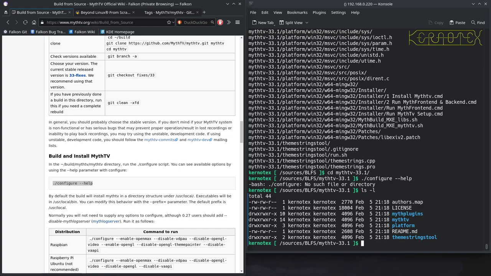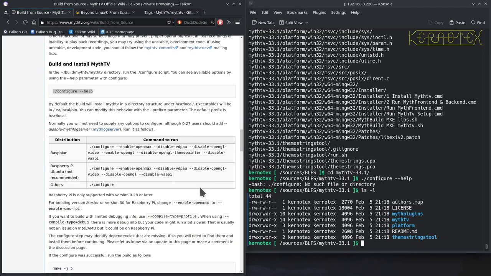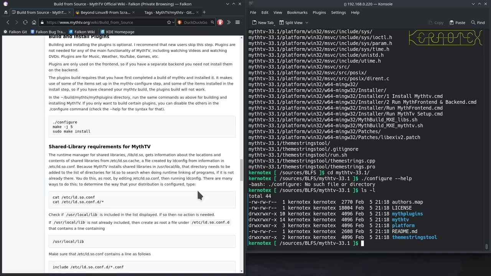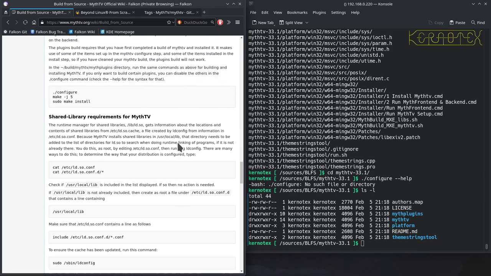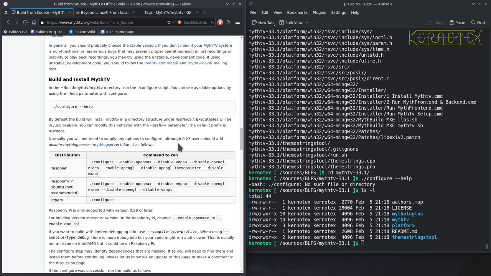You can run MythTV quite successfully without installing any plugins. I only use one of them, which is Myth Archive, and that's to export recordings off of MythTV. It's just a convenient way of exporting them. I think with the Myth Archive plugin, you can also write media that you've recorded to DVD as well. I don't think I've ever used it. Down here, it says what plugins are available. It mentions some of them, but we'll come to that. I'll show you how to install the Myth Archive plugin.